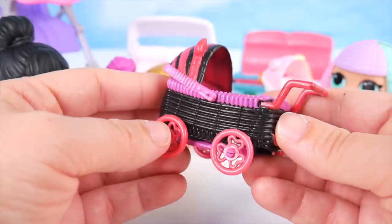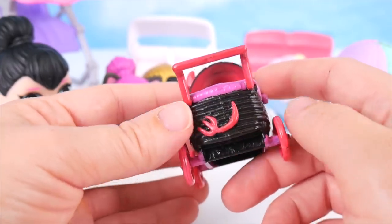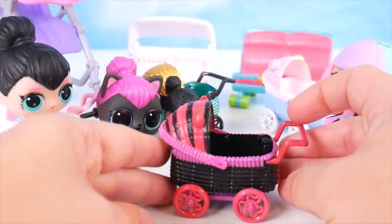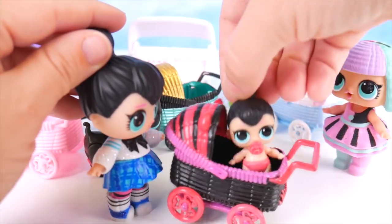Pink wheels, black basket. Ooh, look at the stripes. Oh no, little horns. There's even a little tail back here. How special is that? It's perfect for them. All right, spicy kitty, you're not going in my backpack. I hope you can walk. Meow, meow, meow. Little Spice, in you go.